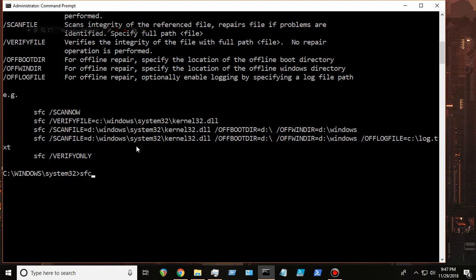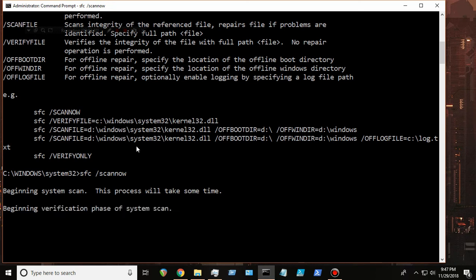They want to type SFC /scannow, one word. Enter. And that's going to scan the system's protected files. And then, if it detects any corruption, it'll pull the undamaged files from the cached folder on the hard drive. This is going to take forever, so I don't think I'm really going to let it run that long. Come on, Control-C. There we go.